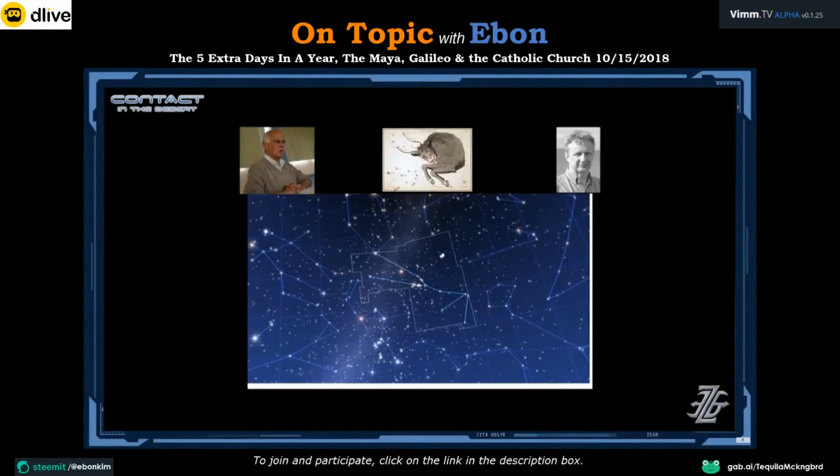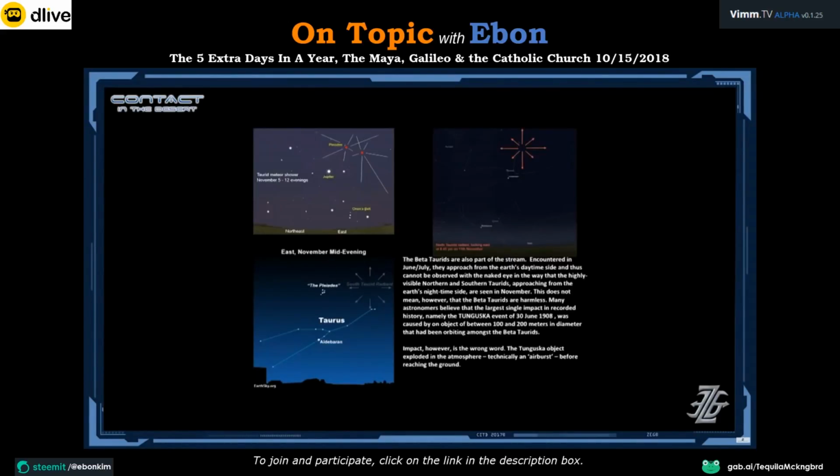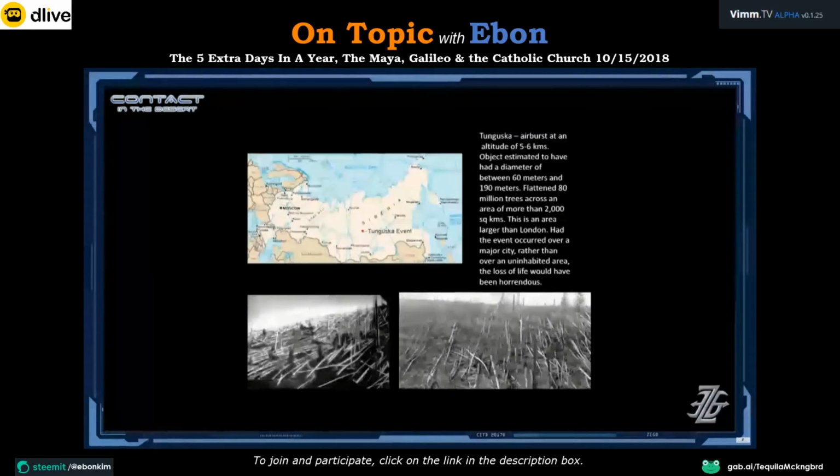It's called the Taurid meteor stream because it seems to emanate from the region of the sky that we see the constellation of Taurus in. Of course, it's not coming from light years away. It's in our immediate cosmic environment. End of June, the beta Taurids, we don't see them. They're coming in from the daylight side of the Earth. End of October, early November, we call them the Halloween fireworks. Everybody sees them. And we pass through this thing twice a year.